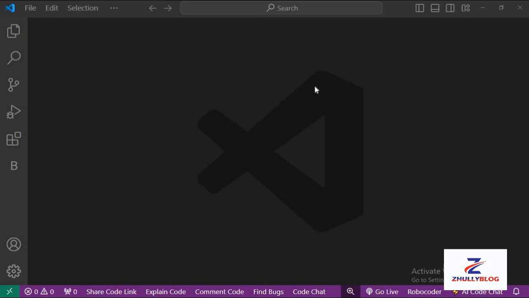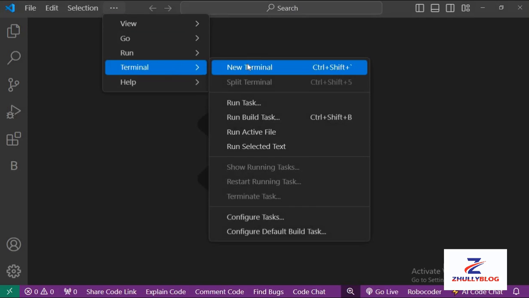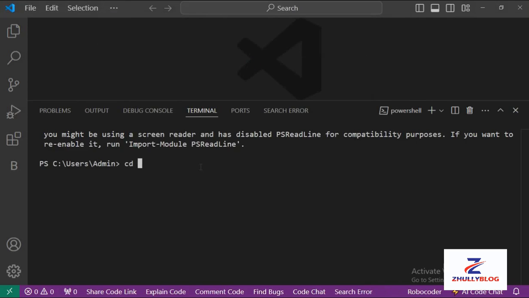So first thing you're going to do is to open your VS Code, then you navigate to your terminal. So in your terminal, you change directory to desktop. I have a folder for YouTube project, so I'm going to be creating this React app in the folder. So first off, I need to change my directory to YouTube project. So if you have any folder that you want to create your React app, just change directory to the folder. Then I'm going to run this command to create the React app.